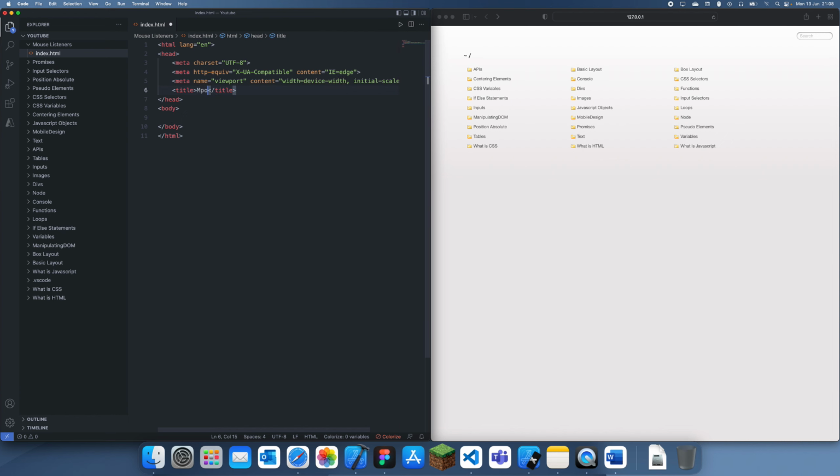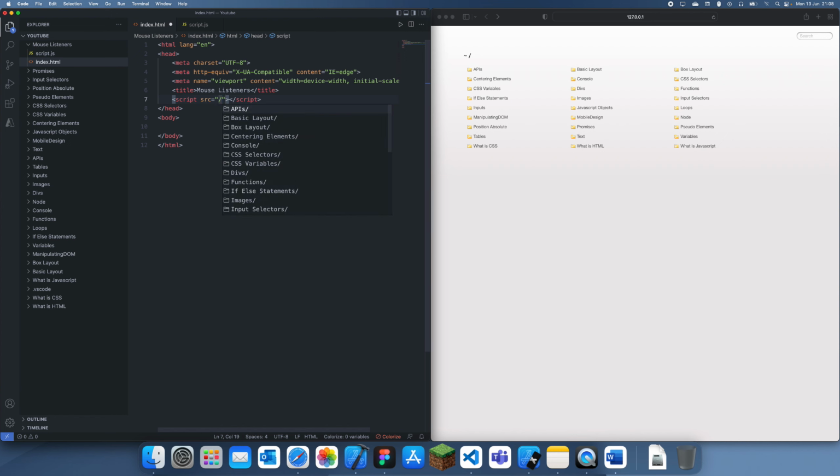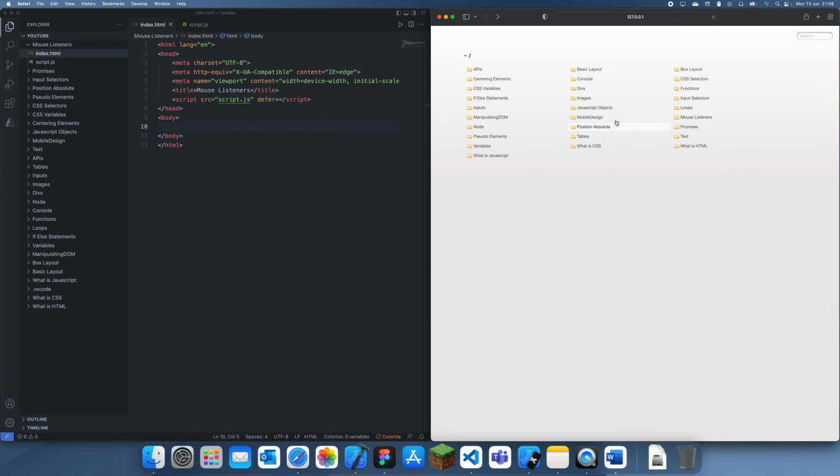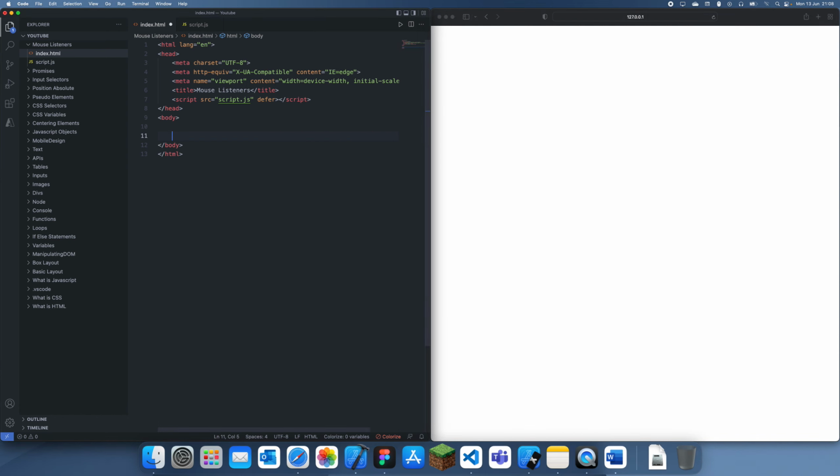So let's just create our HTML document here. And for this I'm actually going to create a new JS file as well, just so I can show you guys how things work. Okay. So let's say we have this. All I'm going to do is just make a div, or even just a button to keep it even simpler. So I'm going to make a button here. Let's call this click me. Let's just call this id equals sample button.